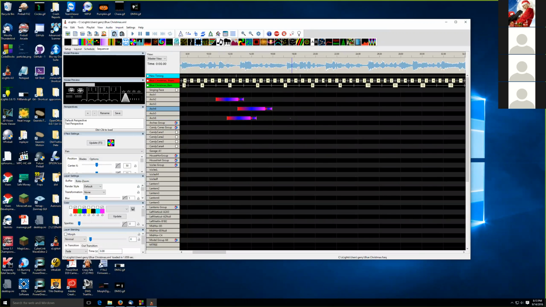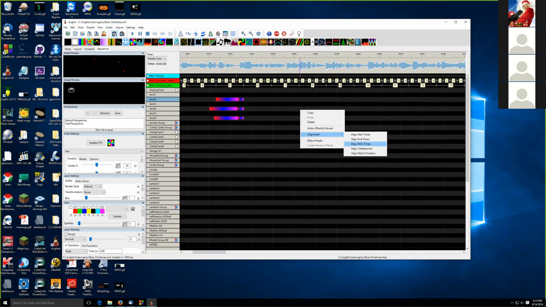So let's say you highlight these three effects here. The align is always going to key off of whatever is the last selected effect. So what I normally like to do is block highlight a whole bunch of them, hold down the shift key, and then click in the middle of the one you want to be your reference effect. Since I hit shift and clicked this top one, that's going to be the reference. Now I can right click and say align, align start times, and that aligns all of those. Or I can say align end times, and that aligns all the ends. I can say align both times and it makes them equal length.